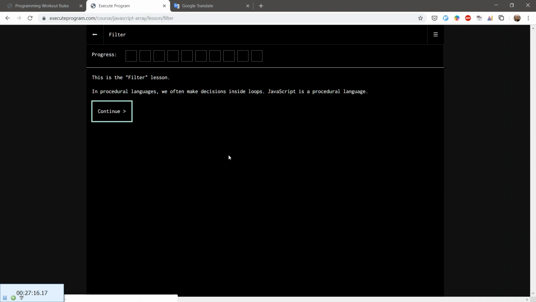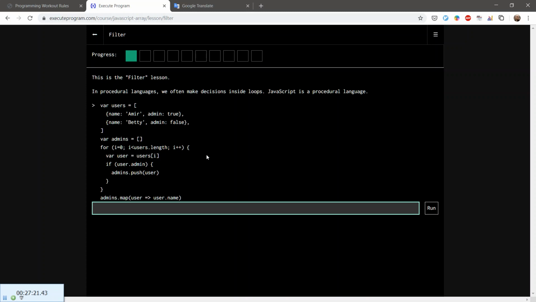Filter. Can we do filter? We often make decisions inside loops. JavaScript is a procedural language. Okay, there's users, admins for users. If user is admin, admins push user, and then admins map username, so it will get Amir.